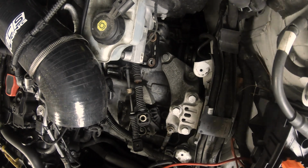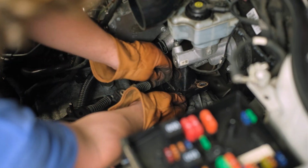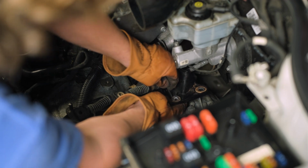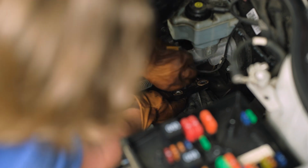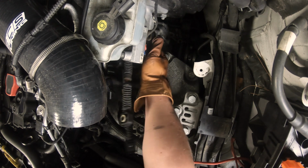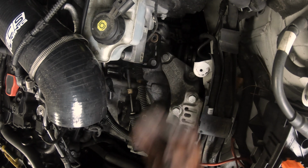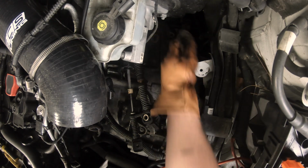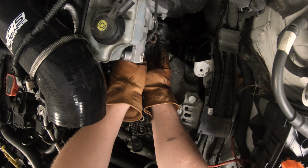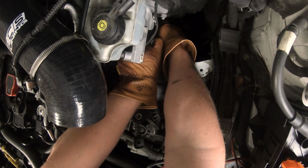All right. Two out of the three were successfully evacuated. Work on getting that one out. Oh, look at that. One rubber one. And then push this through.